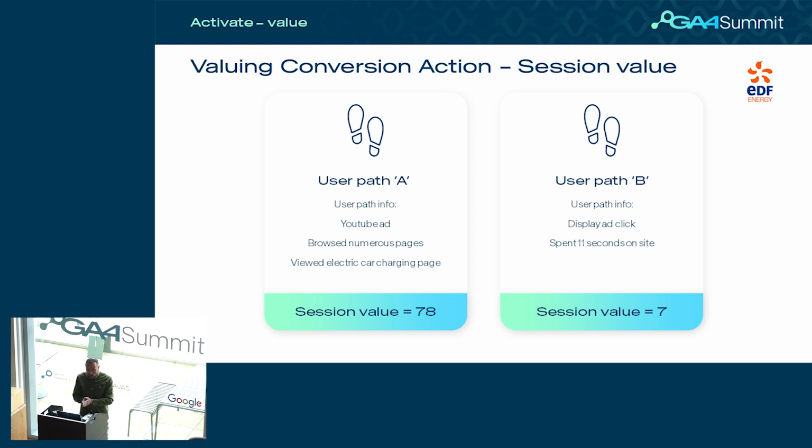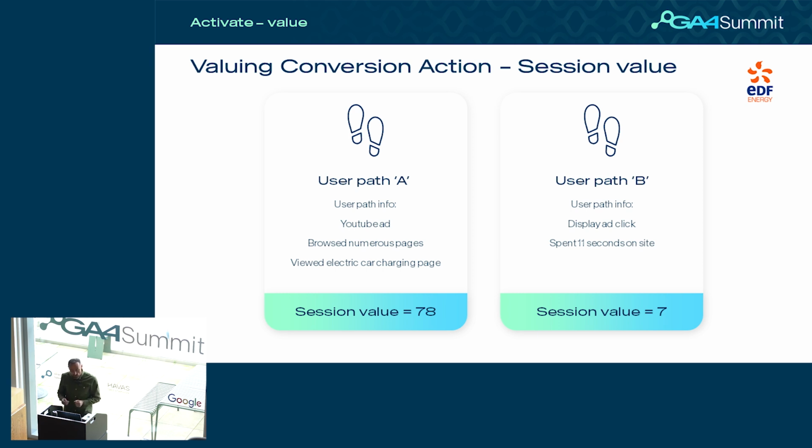But if we look into user path A, they came from a YouTube ad. They clicked that ad. When they were on the site, they browsed numerous pages and viewed the electric car charging page. They didn't do anything, they left after that. They didn't fill a form in or anything, so we don't know anything about them.